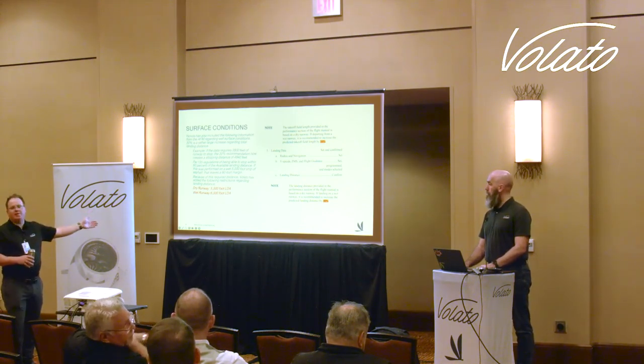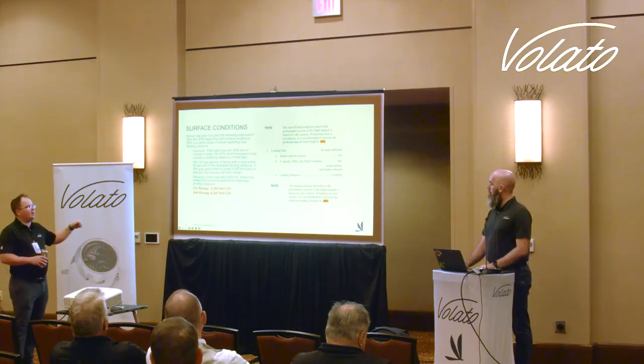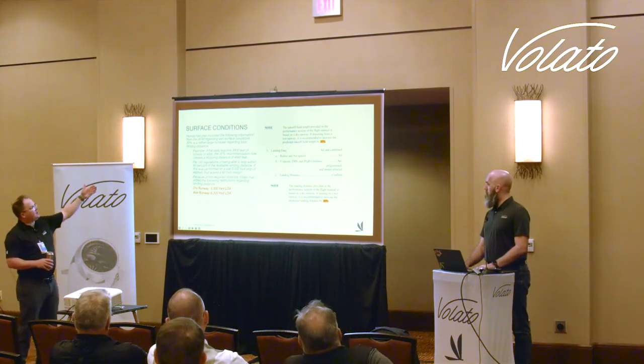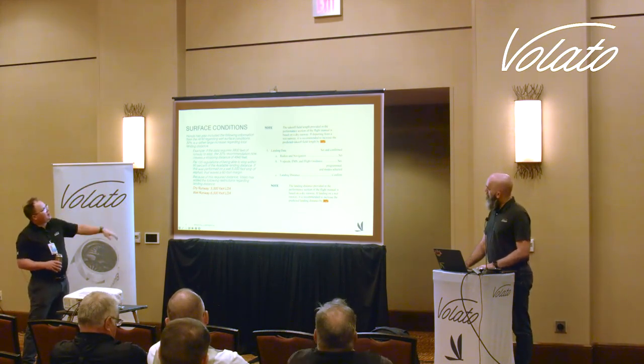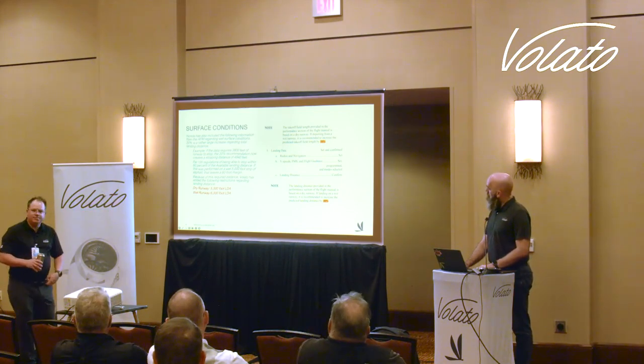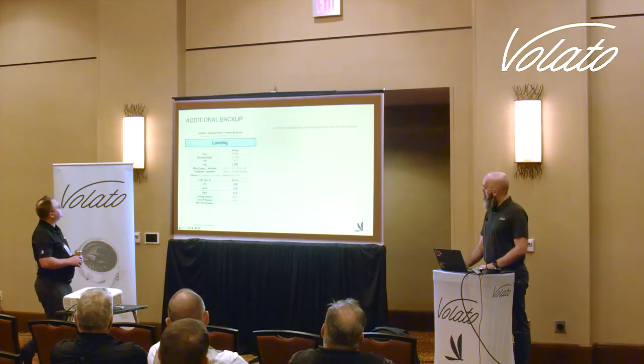The reason these are highlighted in red is this is going to refer back to our appendix on runway handling characteristics in our SOP related to the Honda jet. Here it is, right out of the AFM. For wet runway, both takeoff and landing, it's 30%. Period. 30%. Next page, please.